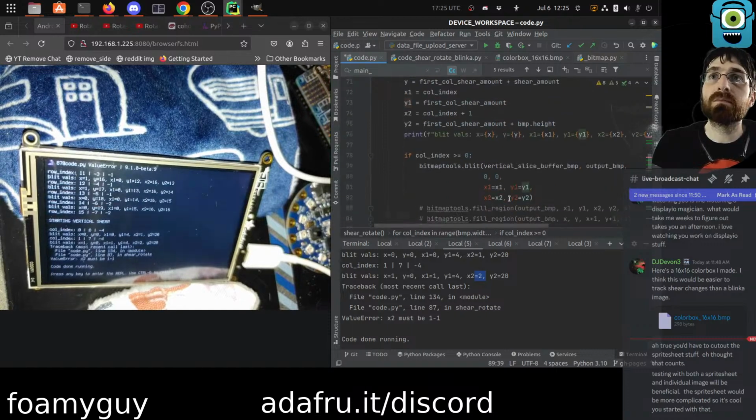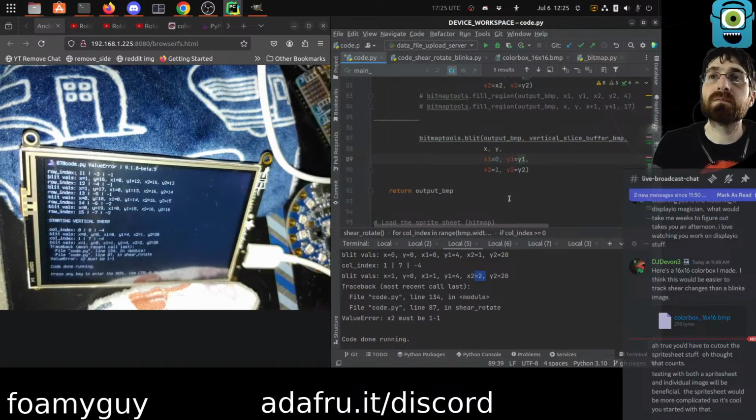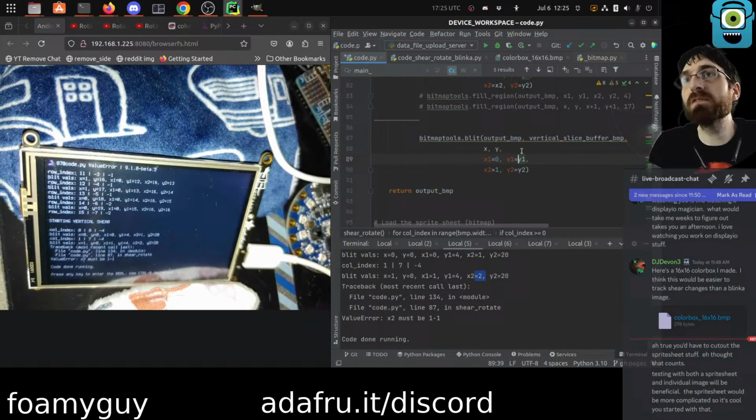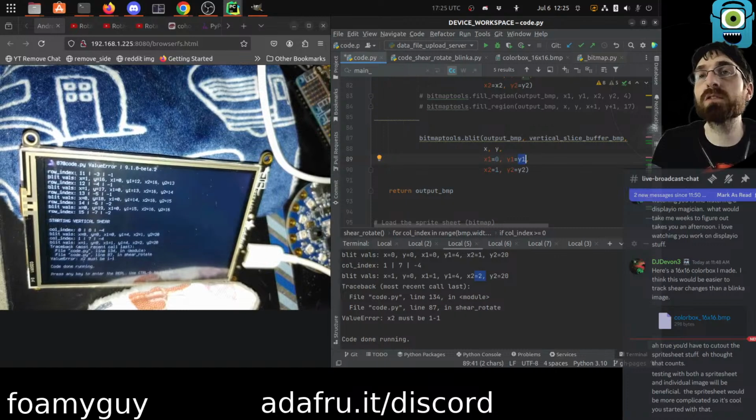Oh boy. Yeah, if it uses the buffer, then it's always just the entire buffer. Honestly, I wish we could just, can we just leave those off? If we just leave those off?